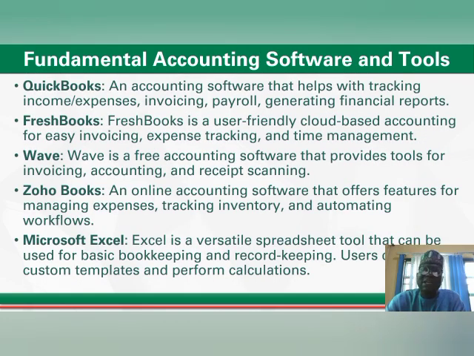Now let us look at some fundamental accounting software and tools. There is what we call QuickBooks. This is accounting software that helps with tracking income and expenses. FreshBooks. We have what we call Wave. Wave is a free accounting software that provides tools for invoicing and accounting. Of course, some of you must have come across some of these tools and software. Zoho Books, an online accounting software that offers features for managing expenses. Now, even if you have not come across some of these tools, there is a very common one, which is Microsoft Excel. Very versatile. Excel is a versatile spreadsheet tool that can be used for basic bookkeeping and record keeping.